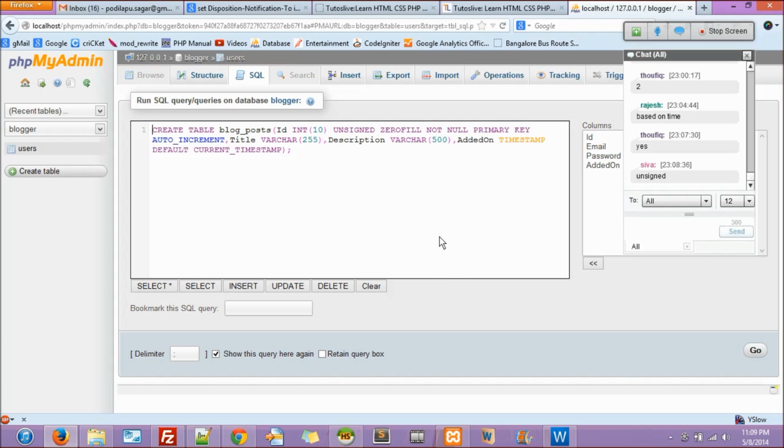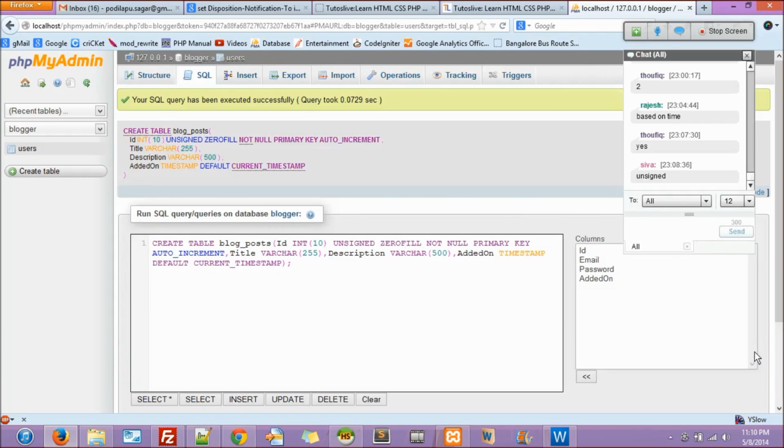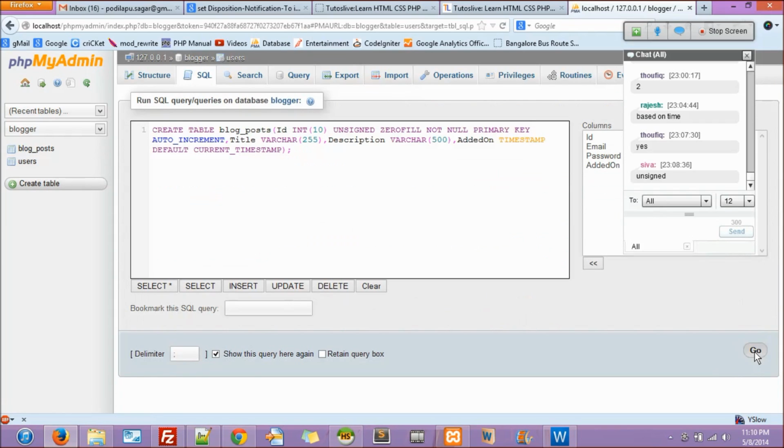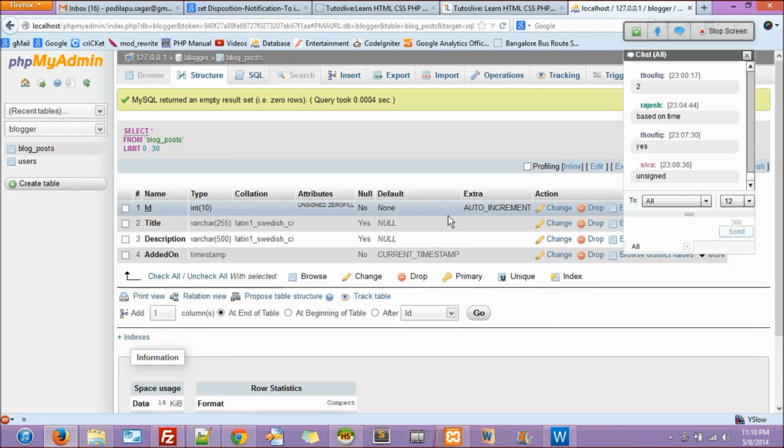We'll see that, maybe not today, but tomorrow first thing we'll do is create another table using the command line. All I have to do is say go. It says table is created. Yes, table is created.